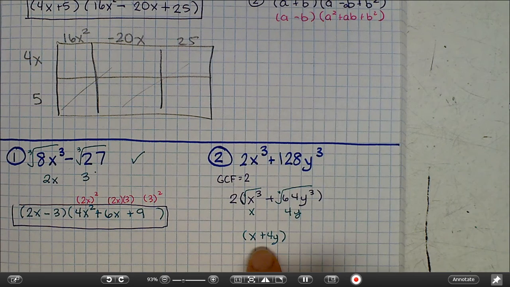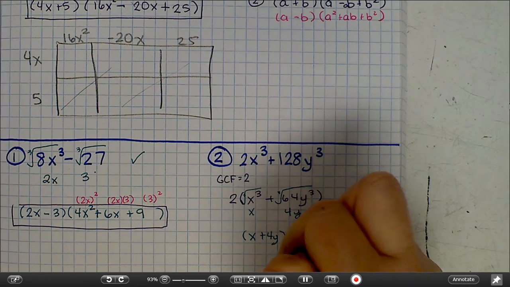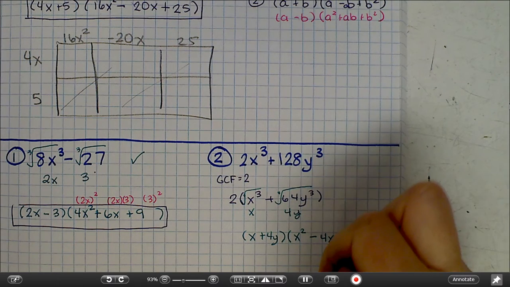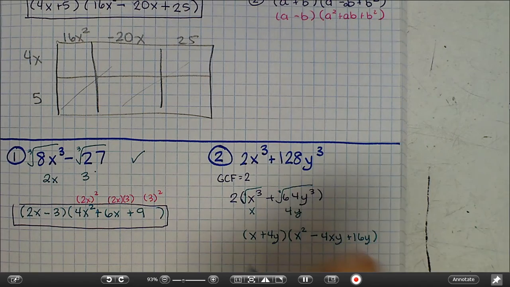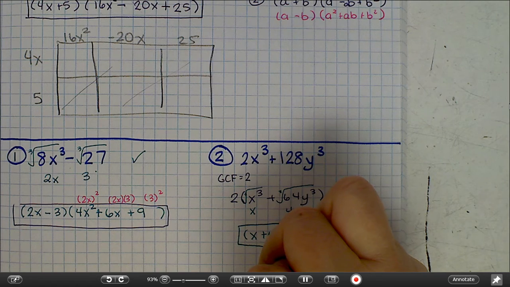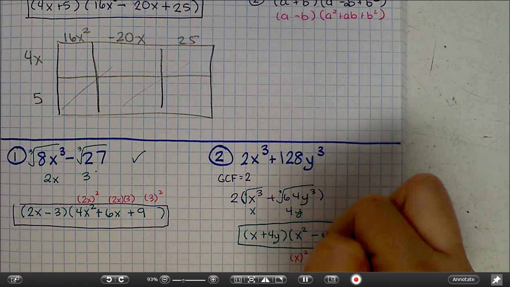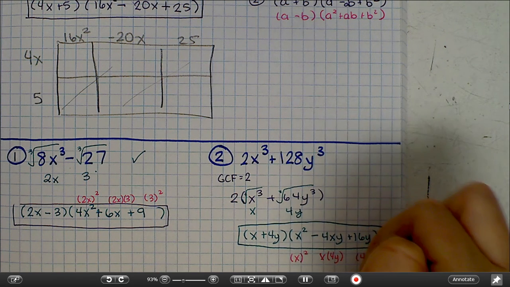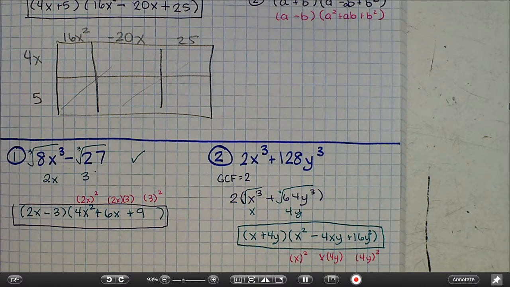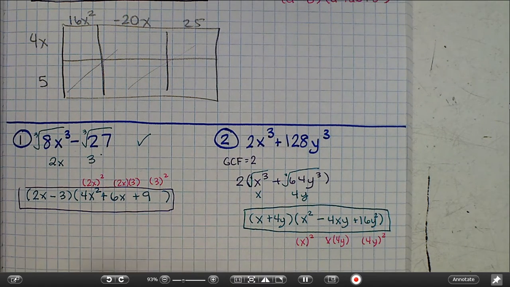Remember, the first set is the same sign. Square the first one. Opposite sign. Multiply together. Square the last one. The end. Pretty nice, right? All right, and again, I'll just add here, it's the first term squared, the two terms multiplied, and the last term squared. And you know what? By doing that, I just realized I forgot to add my square right there. That is literally all there is to it. I hope that helped you. Remember, this is super powerful, so please try to memorize that.